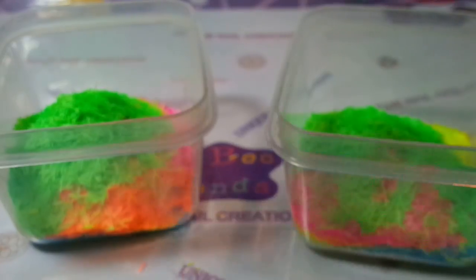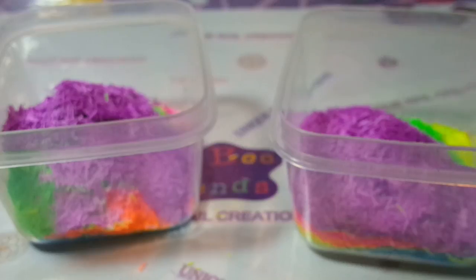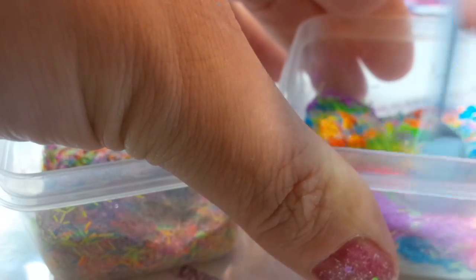All right, now I'm putting some purple. That's not all the tinsel I'm going to add — I'm going to go ahead and add some of that really cool tinsel too. But let's give that a mix and just kind of see where it's going. That's really cool. I'm making enough of this to put in my store if anybody's interested. I don't really know what I'm going to call it yet — I might call it Neon Celebration.